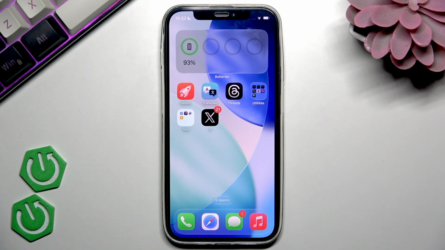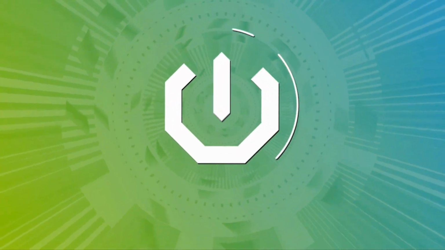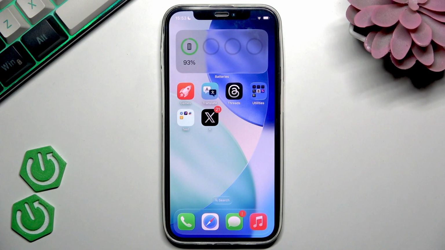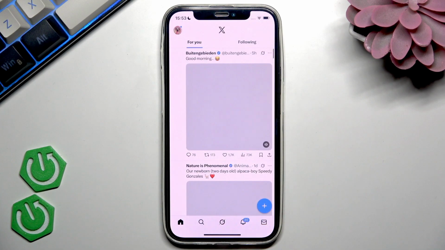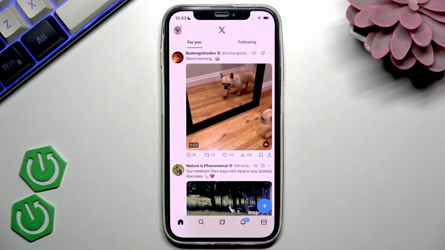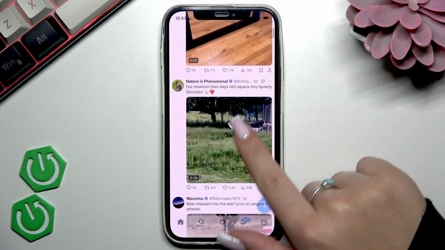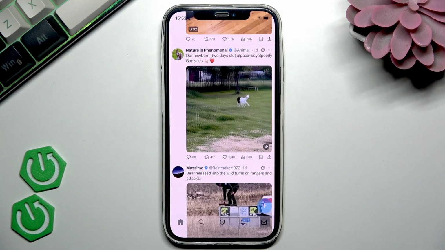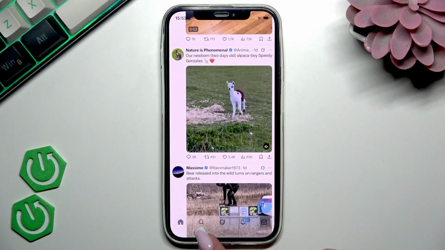In this video I want to show you how to delete profile picture on X. So actually X doesn't have a direct delete your profile picture option. However, you can achieve the look as if you deleted your profile picture on X by deleting your current profile picture and replacing it with a generic default image. So let me show you how to do that step by step.